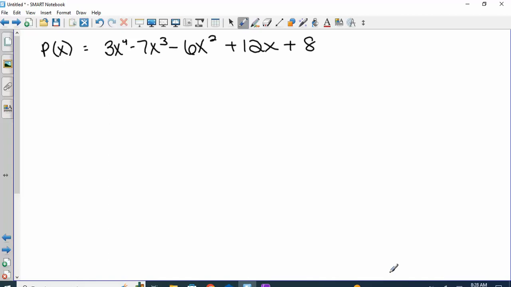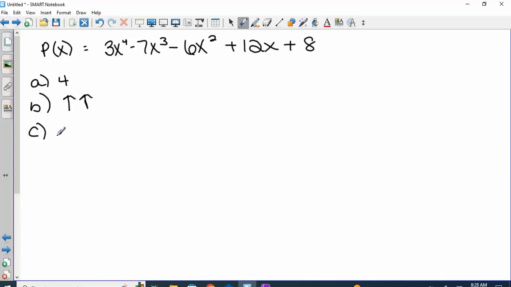Okay. The degree we know is the highest power. Does it have to be the first term? No. So you want to definitely make sure you're looking at all terms to find the degree. So this one is definitely a polynomial because all my exponents are nice whole numbers. What is my degree? 4. So how many zeros will this have? 4. The number of zeros is the same as the degree. So the end behavior, because it's a 3x to the 4th, should be up, up.